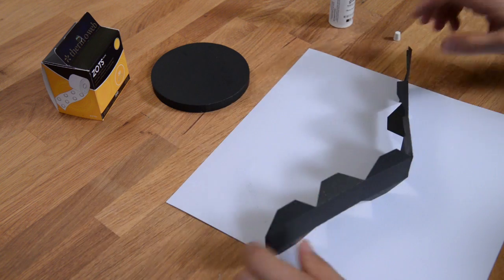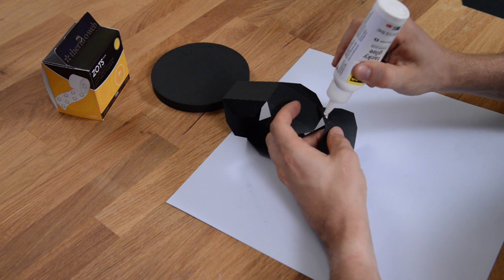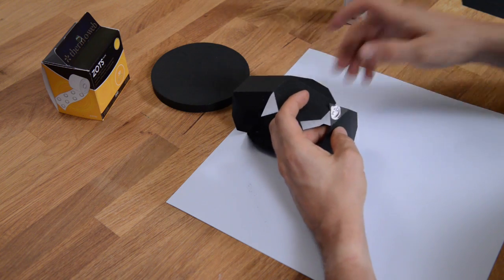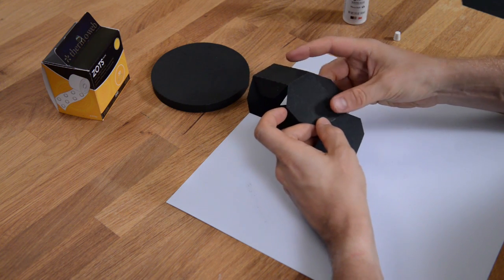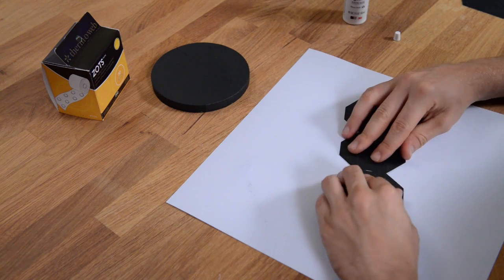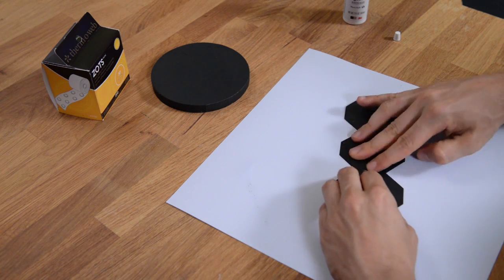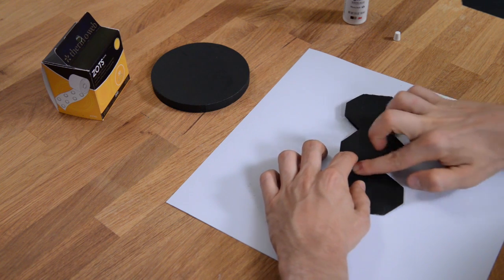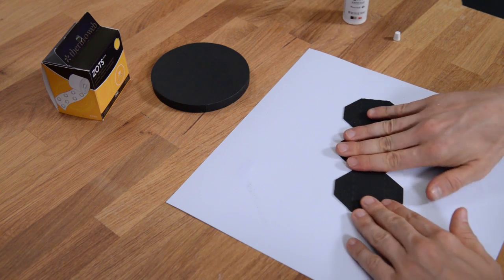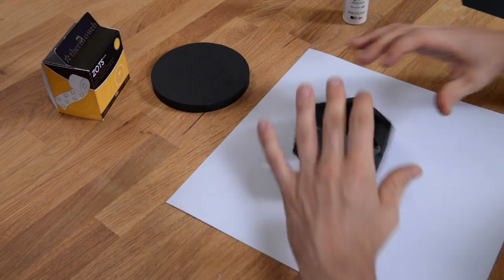Okay, so we've got that. And then what we're gonna do is we're gonna connect the other side and we're just gonna put some glue on this tab here. Just kind of smear that around and get that glued into place. So again, you can actually take this and fold it down flat and align it that way and push down there. I'm kind of rubbing off that excess glue there. Give it a second to dry. Okay, and you can begin forming your little hexagon shape.